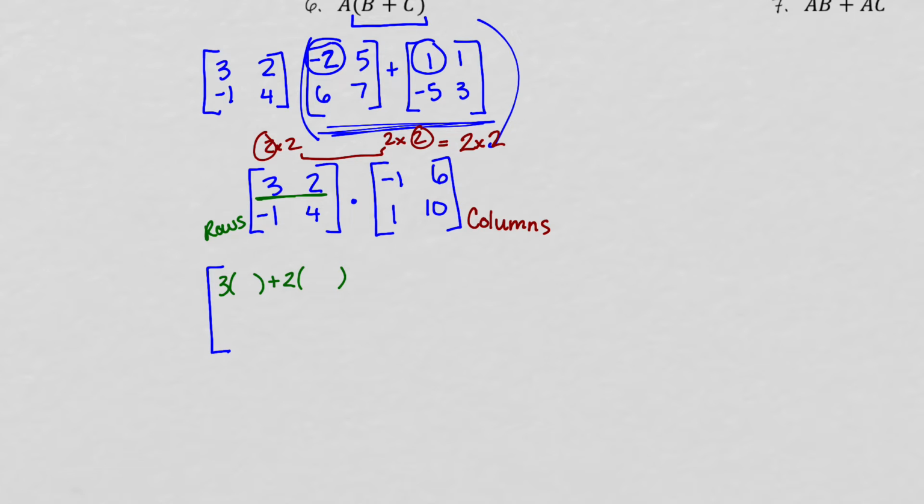So what I just wrote is the first column. I know I'm going to have a second column, so I'm just going to repeat it since it's all still in the first row. And then I'm going to go ahead and do the second row. I'm not filling in those columns yet, okay? So the second row is negative 1, 4. So negative 1 times something plus 4 times something, and I repeat it for the second column.